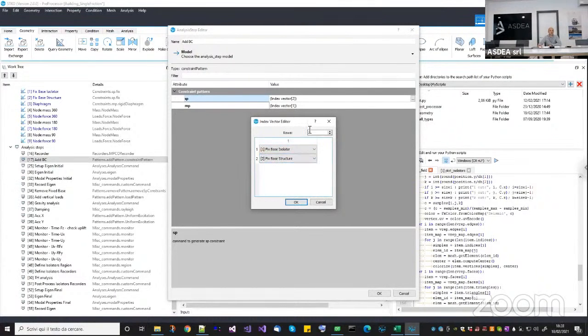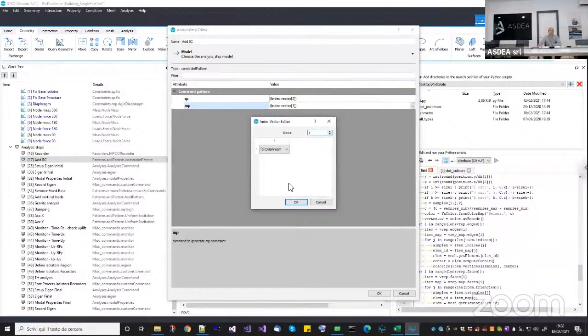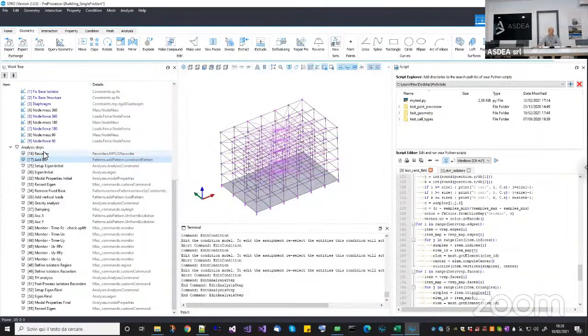So in this way, including both of them, my structure is a fixed base. It's not isolated at this point of the analysis. And then, of course, I have to include the multi-point constraint for rigid diaphragm. So here I have my fixed base model.